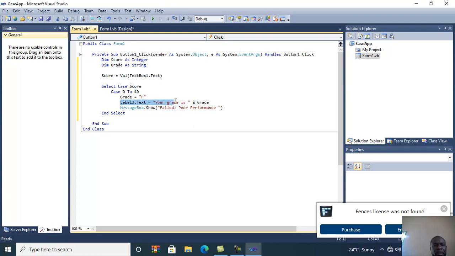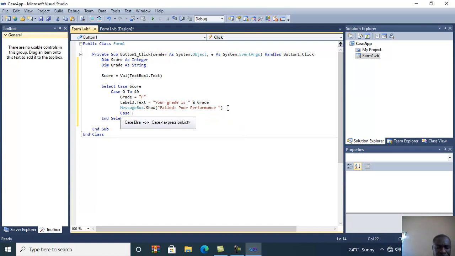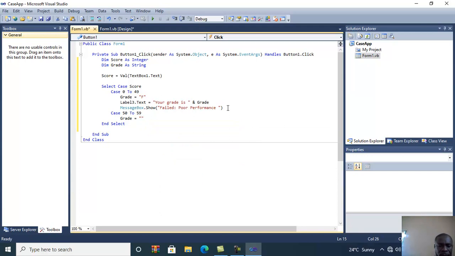So let's copy this particular one to run through the entire code. So Control C, I have copied that. So that is our Case 0 to 49. So we say Case 50 to 59. Then we say grade is equal to, grade is what?